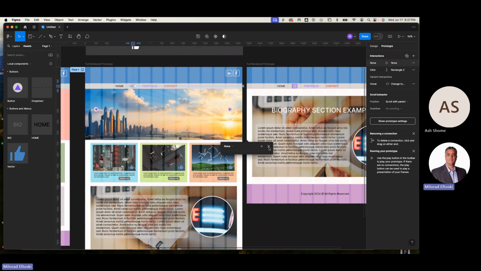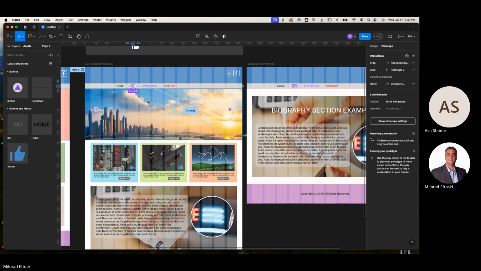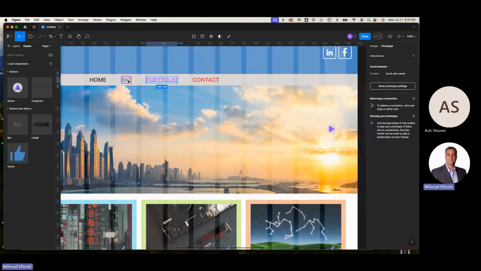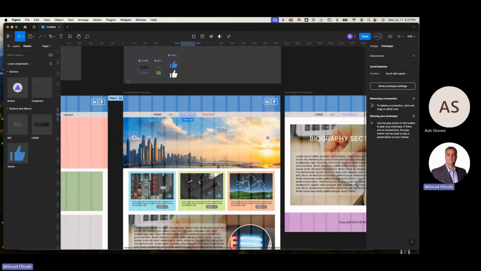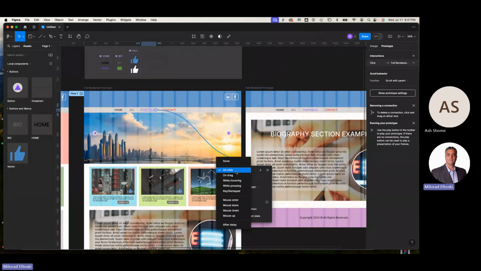Oh, sorry, I think I messed up the click state here for a second. Let me link this button, because this one, I think I did something with the hover state. Let me do the portfolio for a second. You simply link this to that, on click, navigate to the other page.